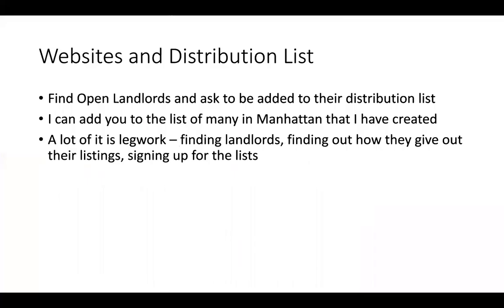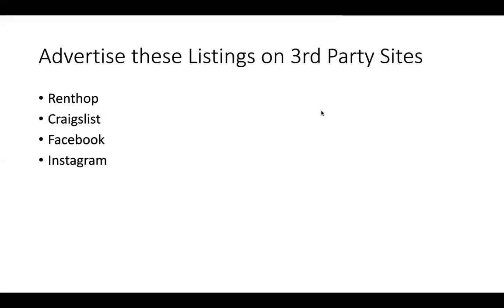So again, find the open landlords and ask to be added to their e-blast list, distribution list. I can send you a link if you want to a lot of the ones in Manhattan. What it is, I have a list of a lot of the landlords, and you can email them to ask to be added to the distribution list. And again, Renthop, Craigslist, Facebook, Instagram, great places to advertise.